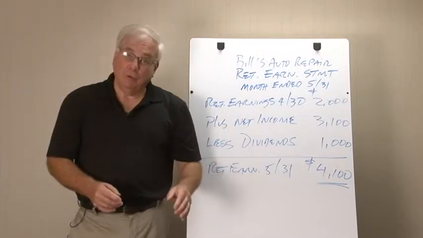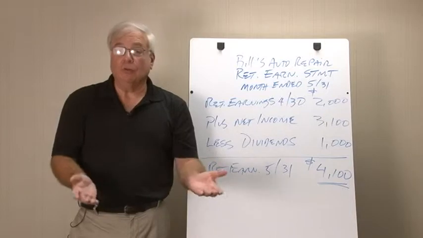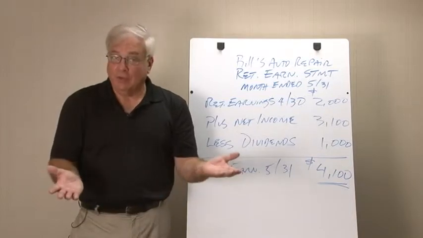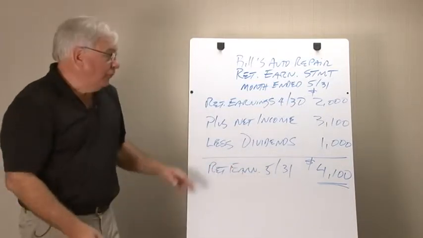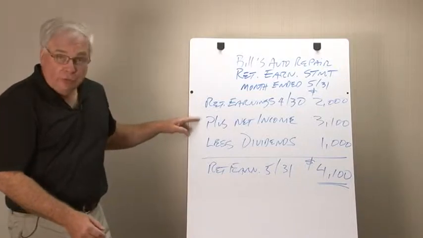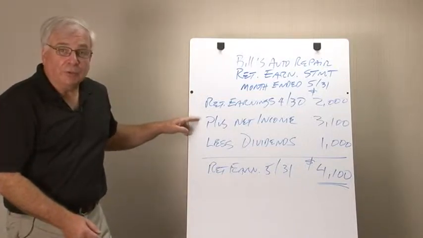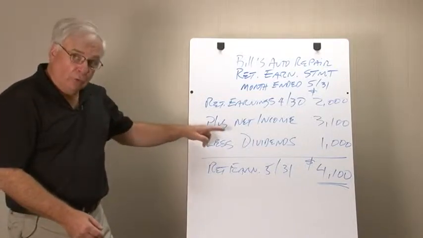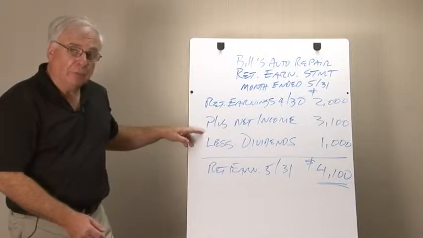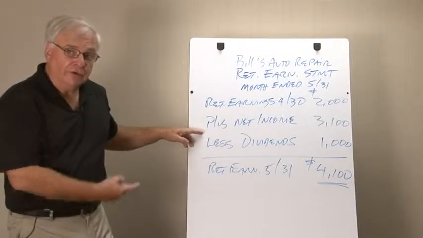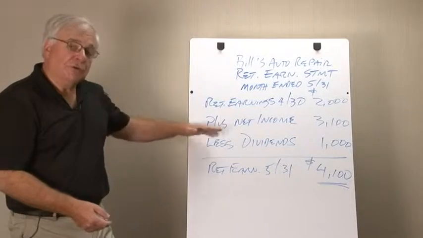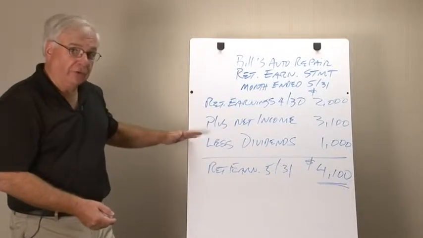If it was a brand new company, the beginning balance would be zero because there aren't any retained earnings yet. In this case, the beginning retained earnings was increased by the net income we had during the period, and then we called on the dividend account to furnish how much dividends had been declared, and you see it's $1,000, which is going to be a reduction to retained earnings.